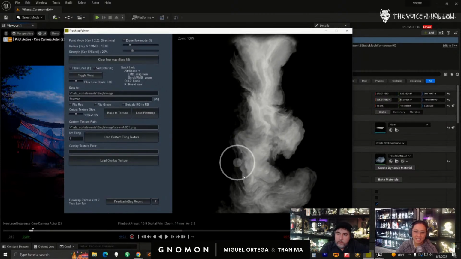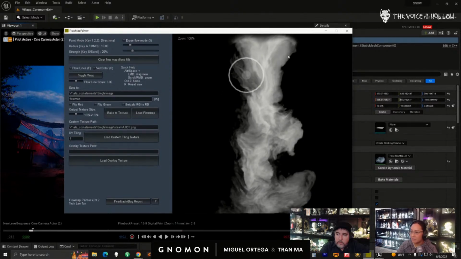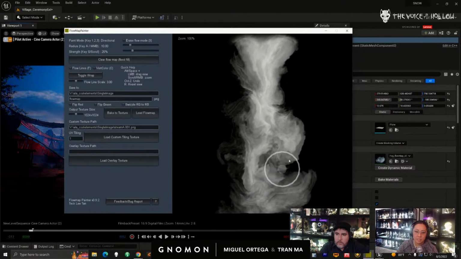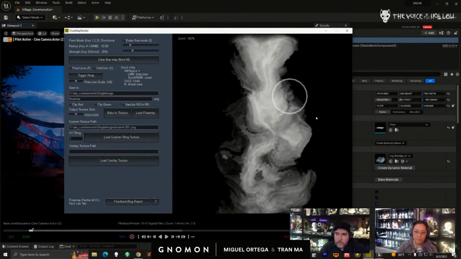I don't know how to flip it. It doesn't seem to be any way. So what I ended up doing was just painting something that I thought was going to work for clouds, and clouds don't just move left or right or up and down. I just kind of tried to give it some kind of motion, and it took a couple tries, right?